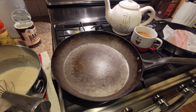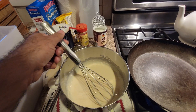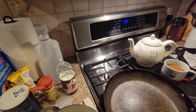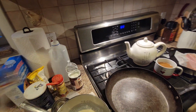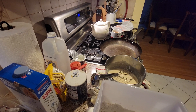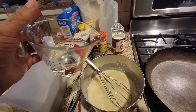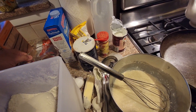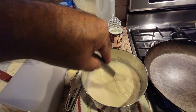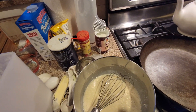This is definitely heating up. It is kind of liquidy but I think it needs a little bit of water, so I'm going to get some water. We don't need it to be too runny, but we do need it to be runny. That's the way I like it — now it gets interesting.